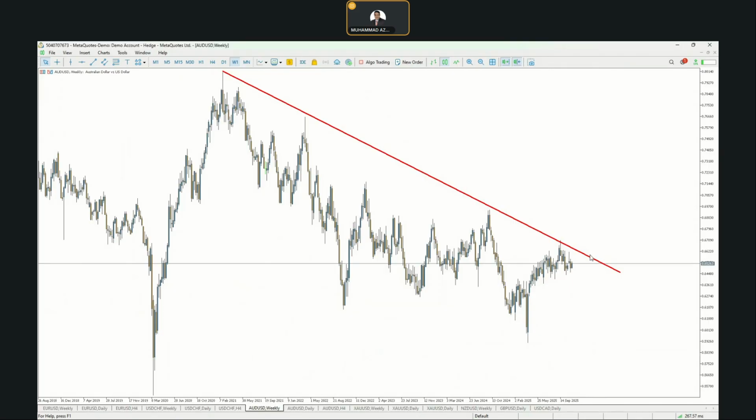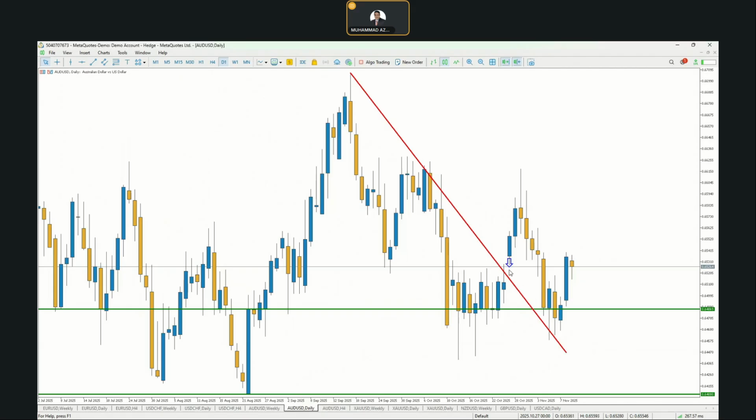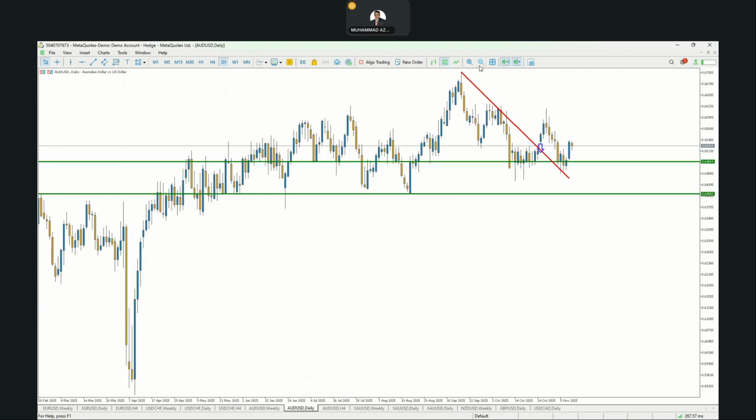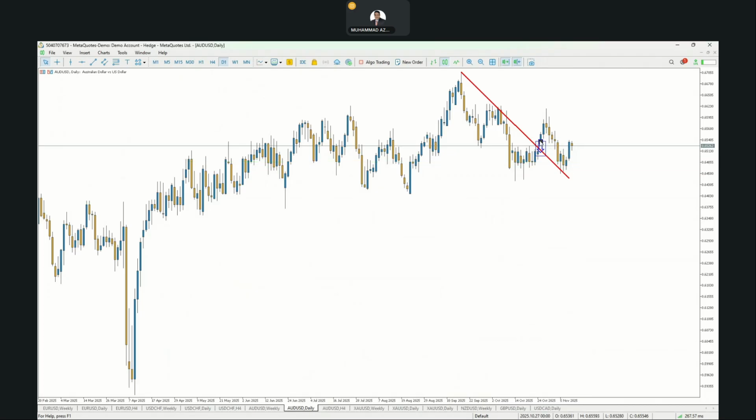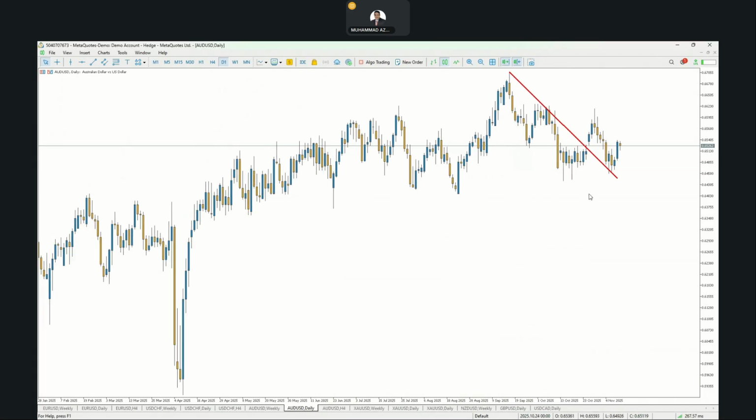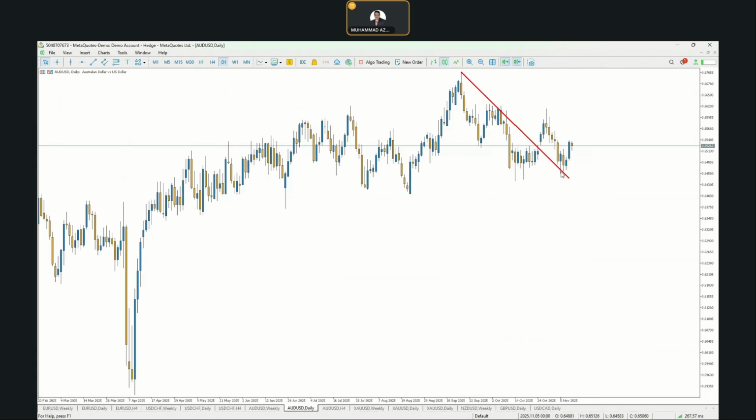Here's the weekly chart of AUD USD currency pair, and the downtrend is clearly visible. If you look at a daily chart, this is where we got the gap, market rallied up, then we got a retest. Now it's trying to rise back up over here. It looks kind of a sideways market, I would say. So this retest over here of this trend line, it looks quite visible.